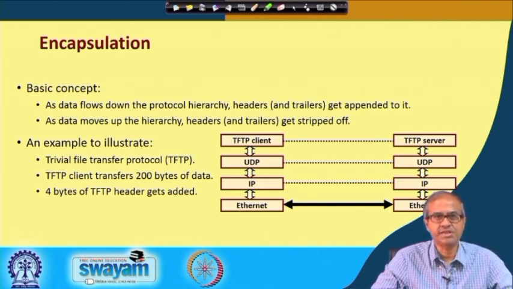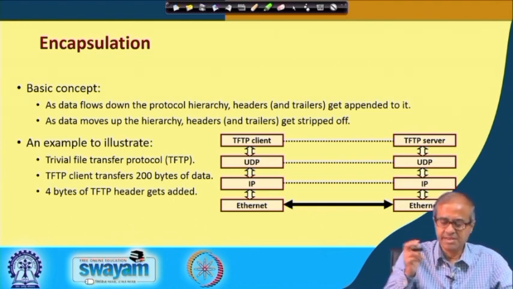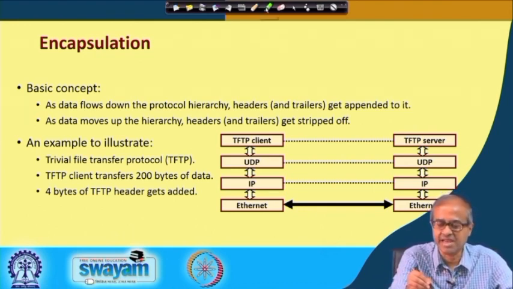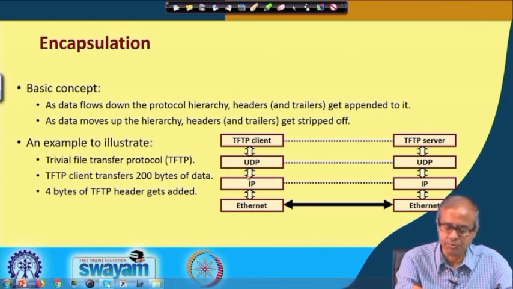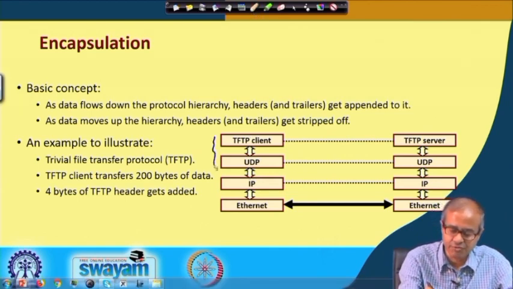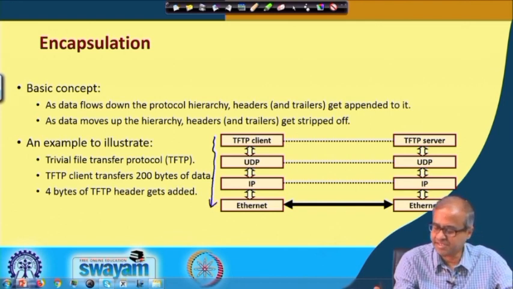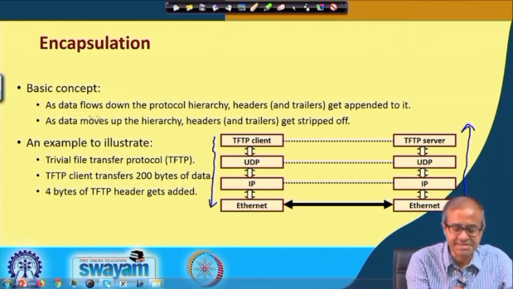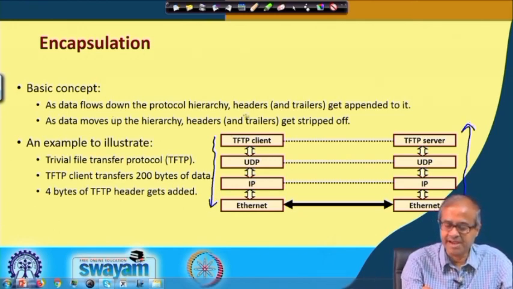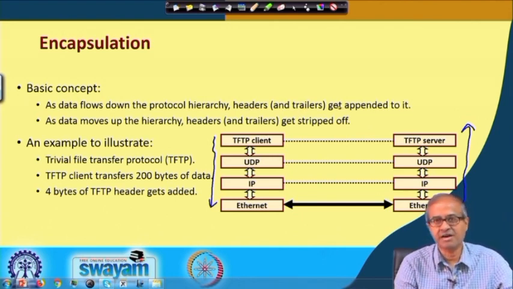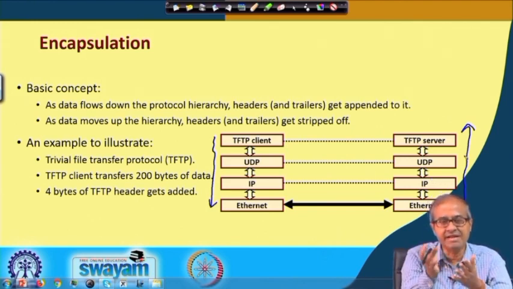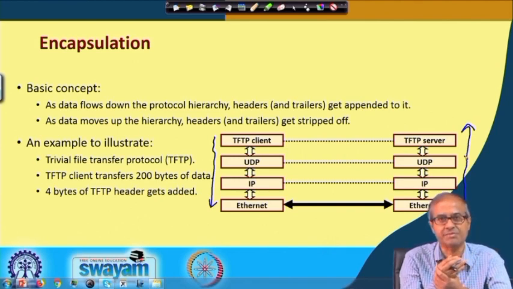Well, there is a concept called encapsulation. Let me briefly talk about it with the help of an example. You have seen the network protocol stack. In the network protocol stack, data flows in one direction, and at the receiving end it will flow in the reverse direction. Now, as data flows down, some headers and sometimes some trailers are added to a packet, and on the other side, as the data moves up, these headers are progressively removed or stripped out.